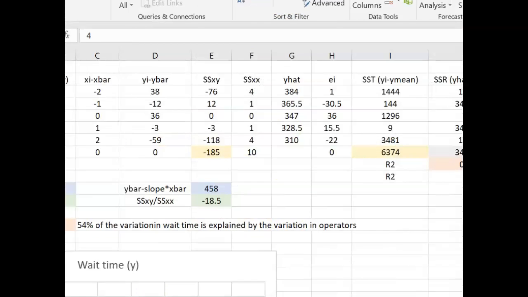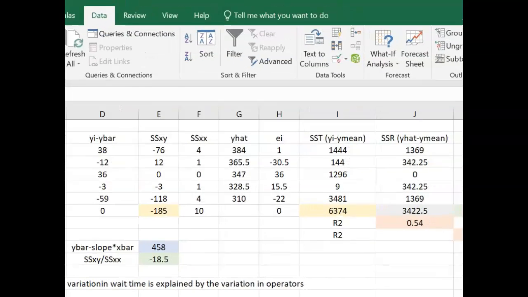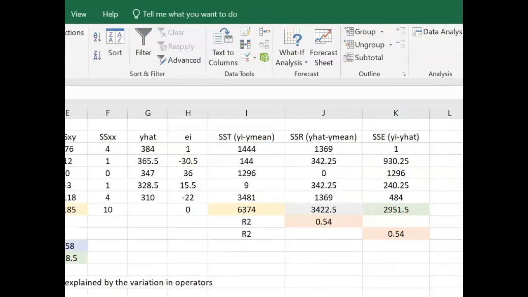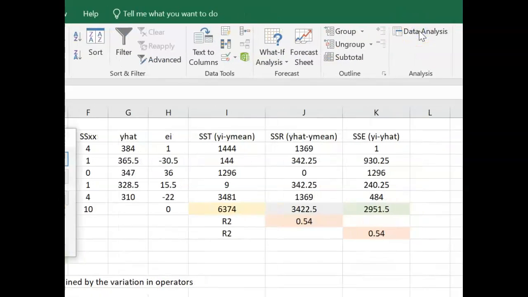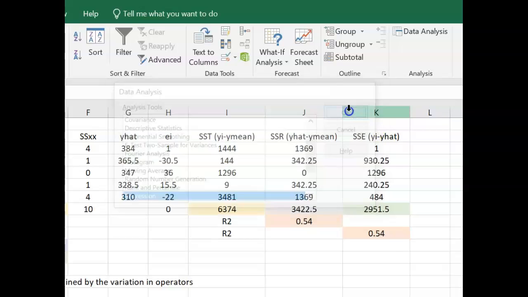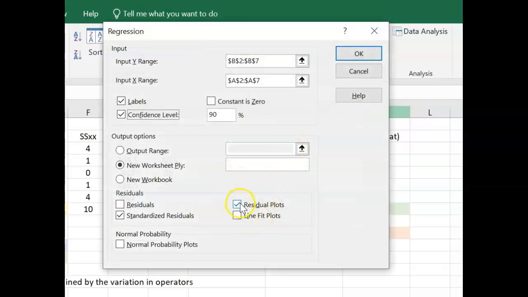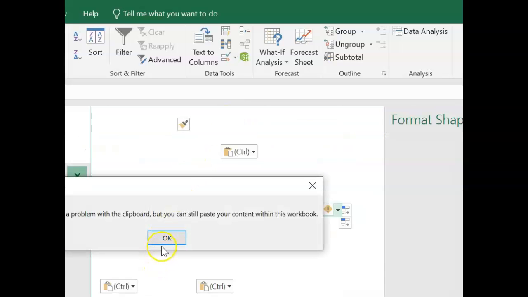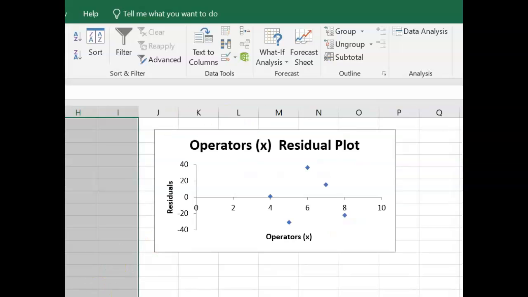To get a residual plot in Excel, click on regression and click on residual plot in the residuals box, and the output that you get will be what you need.